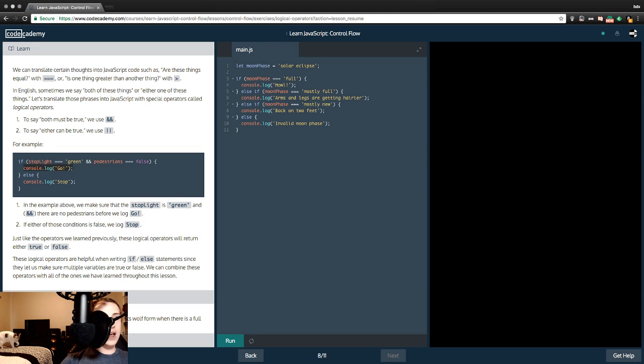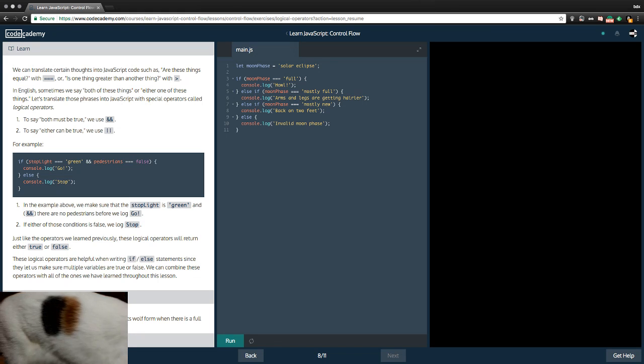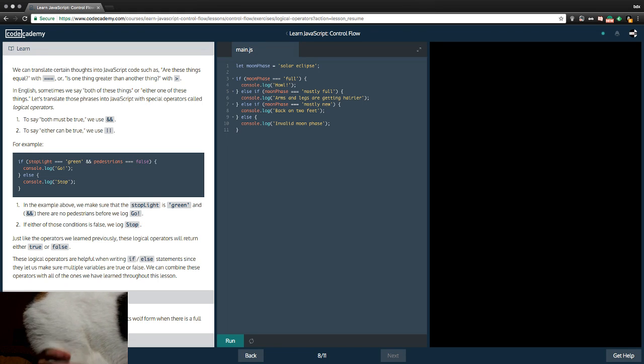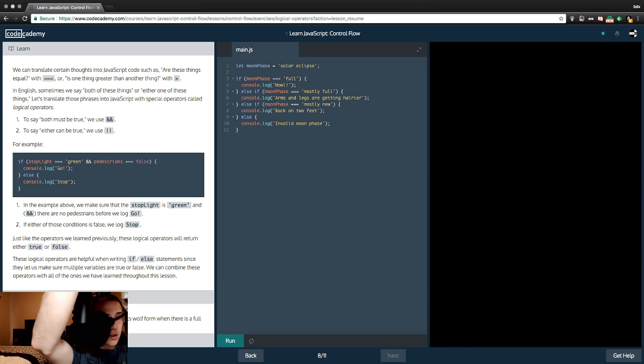For example, if stoplight equals green and pedestrians equals false, console log go, else console log stop. In the example above, we make sure that the stoplight is green and that there are no pedestrians before we log go. If either of those conditions is false, we log stop, just like the operators we learned previously. These logical operators will return either true or false.